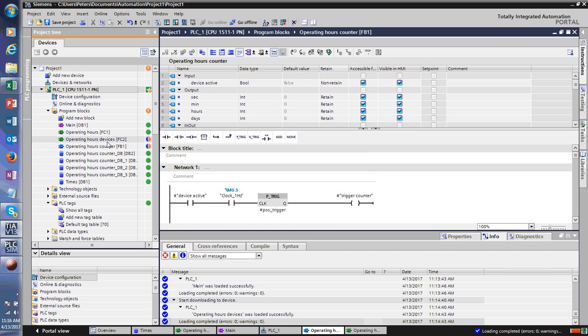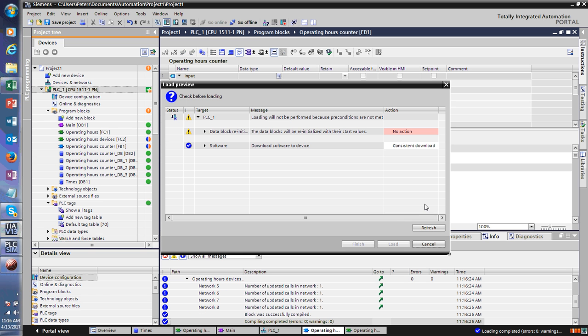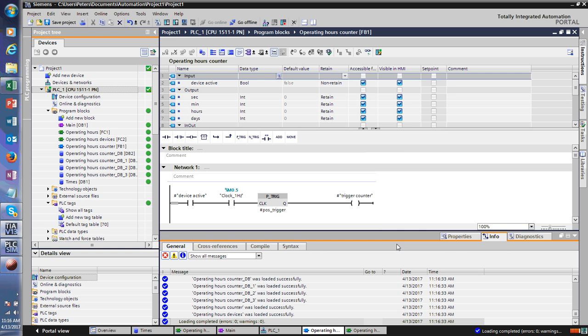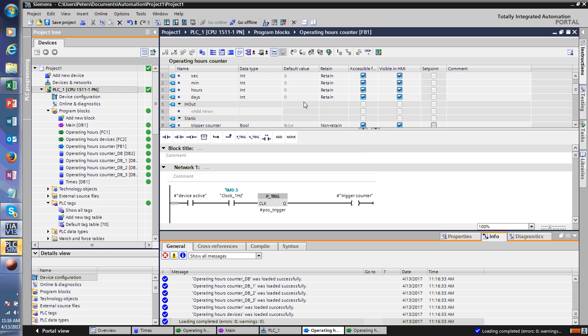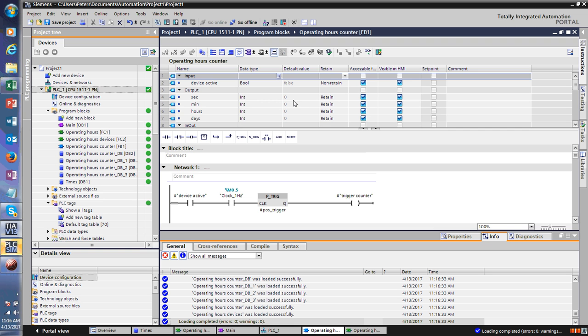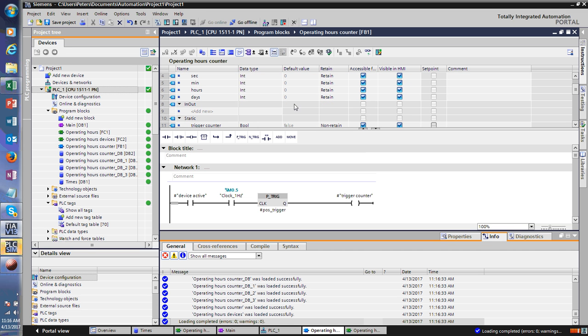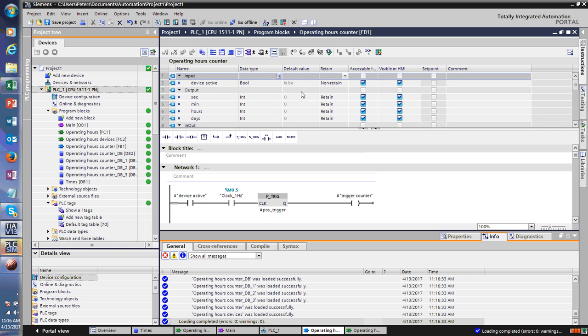So now we have differences here. What we're going to do is just download, no action, reinitialize, load. So while initializing, we set our data all the time back to our default values. With an integer, if you don't define it otherwise, it's always 0. So we start new. Every time you reinitialize something, it sets it back to your default value.